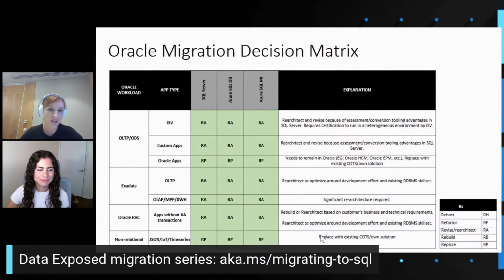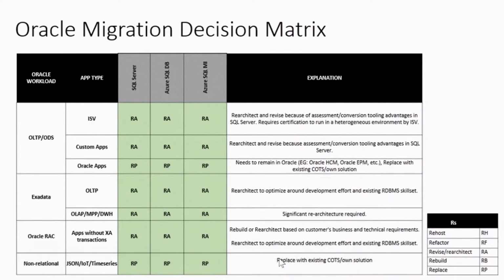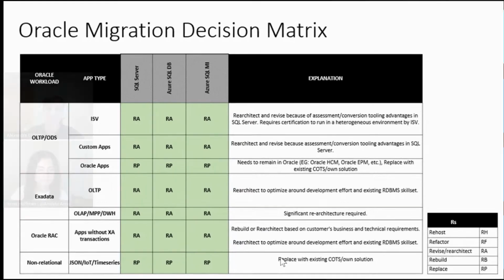The first thing to start with is a decision matrix. It's not accurate, but it gives you an idea of the effort that you would need to invest in that space. As I said, it's just guidance. In most cases, the answer can be, well, it depends, to be honest. But this would give you a very high-level, bird's-eye perspective on the effort.